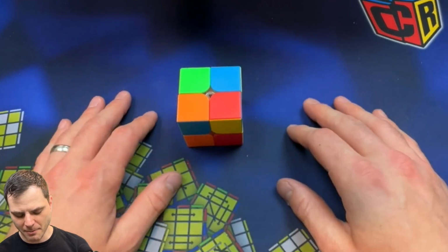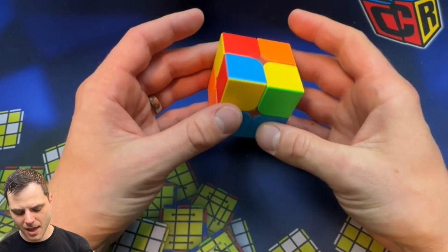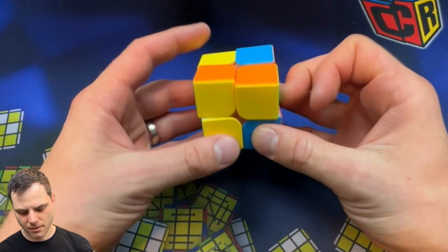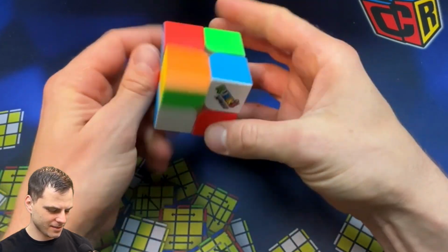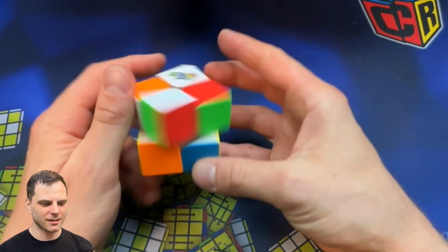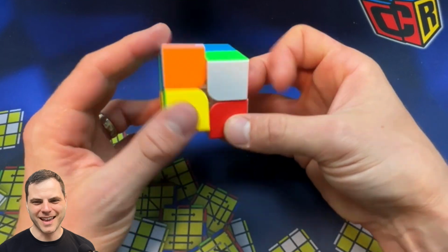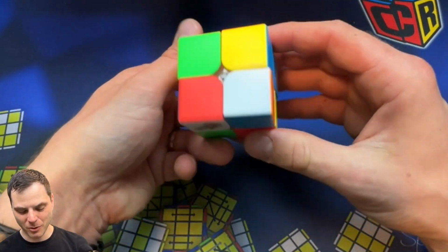Wow, it's been a while. I'm going to try something. There we go. Yeah, and then how do I do this again? This was like... Yeah, there we go. I have a lot of fun with 2x2 doing CLL, but I still don't really care to get faster at it. Drop my times quite a bit from using Ortega method.